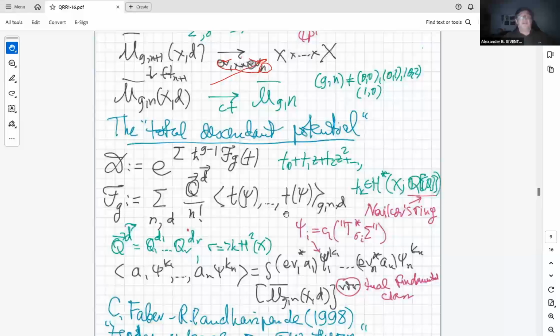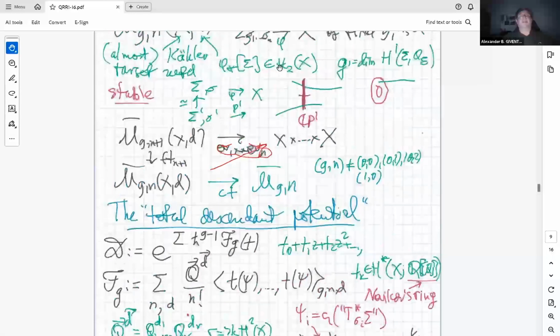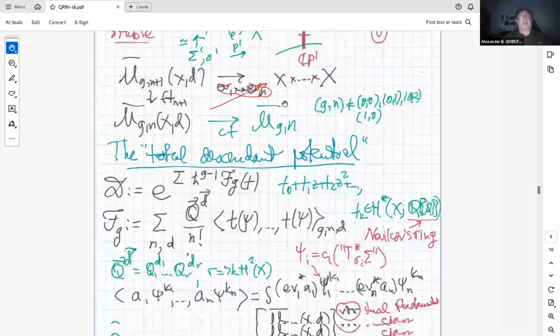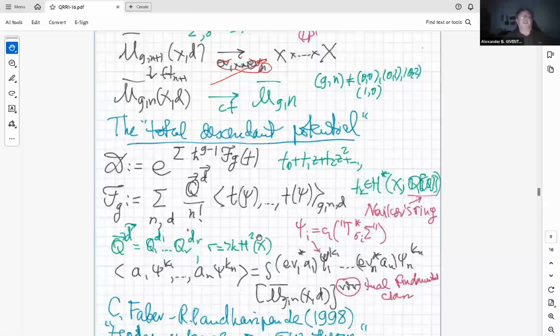And so then what you do, you form generating functions like that. In genus g, the genus is fixed, you sum over all n number of marked points and all degrees. The degree, if you remember, it's a vector. It's a degree 2 homology class, an element of H2 of X. If you pick a basis in H2 of X, then it will be a bunch of numbers. So if the rank of that group is r, then you have an r-tuple of integers, d1, ..., dr. And this q to the d means q1 to the d1, ..., qr to the dr. So it's a monomial. These variables are called Novikov variables, and this ring is called the Novikov ring.